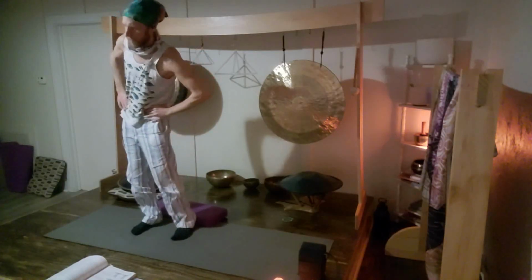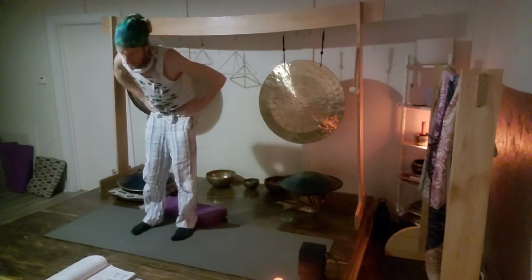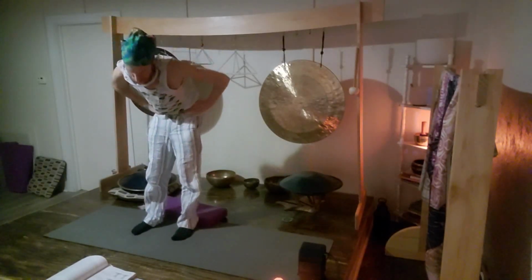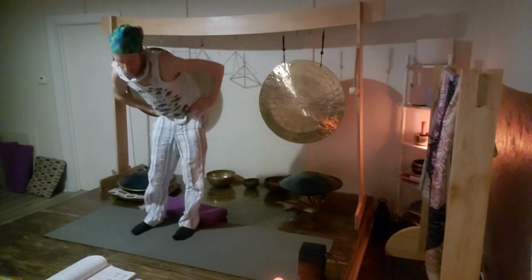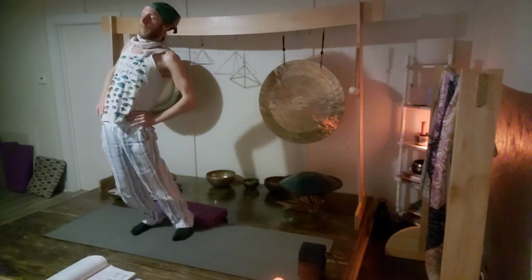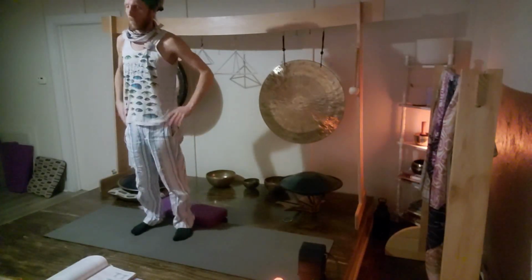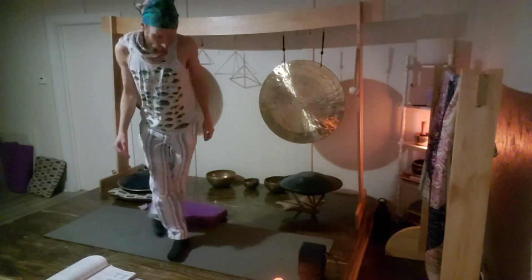About 15 more seconds. You can be going slower or faster here. There's no right or wrong way. Really feel your hips. Inhale, come center. Exhale, come down to sit.